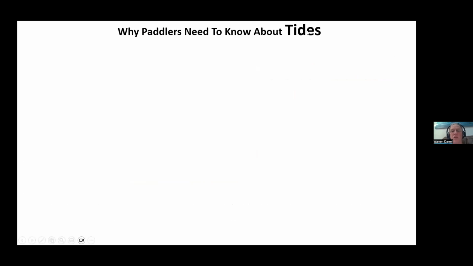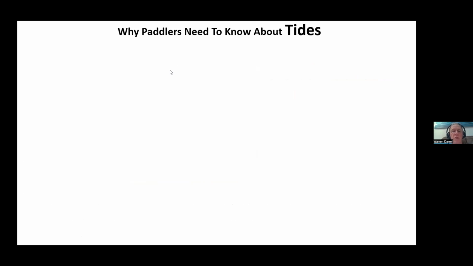Okay, why do you need to know about tides? Here where I am, we have typically about a 4-foot tide range. It could go up to 6 feet depending on conditions. In places like New England, they have greater tide ranges. Parts of the West Coast do. It all depends where you are. Okay, so I don't need to worry about chat.